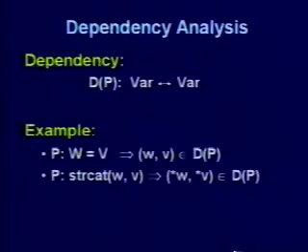A dependence is basically a tuple of two variables. Look at the examples. If there's a statement where we assign variable v to w, we say the tuple (w, v) belongs to this dependence relationship, which means w depends on v. Also look at string concatenation. We concatenate the value pointed to by v to the value pointed to by w. So the tuple (*w, *v) belongs to the dependence relationship, which means the value pointed to by w depends on the value pointed to by v.